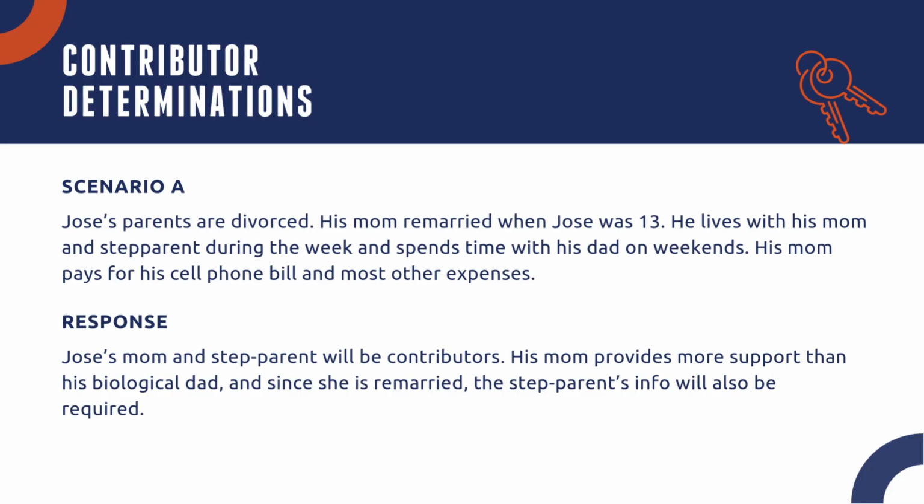The analysis here is, are Jose's parents married to each other? No, they're not. They are divorced. Do they live together? No, they do not. And then who provides more financial support? Obviously, you have a limited amount of information here, but if Jose is living with his mom during the week, and his mom is paying for his cell phone and most other expenses, then we can assume for purposes of this scenario that mom is providing more financial support. So she will be the parent who contributes on the FAFSA or CASFA.